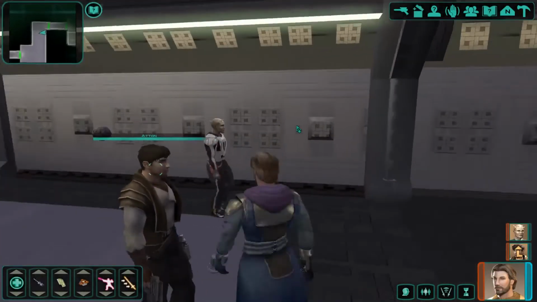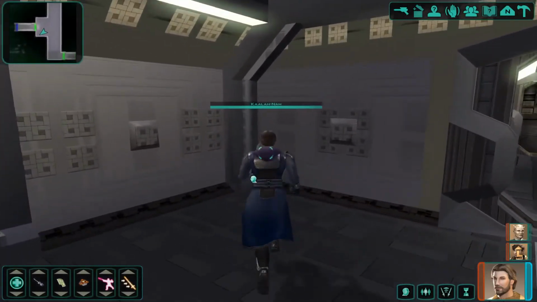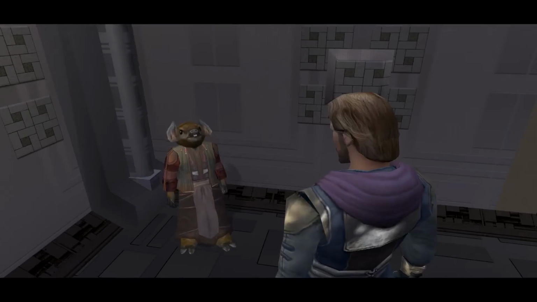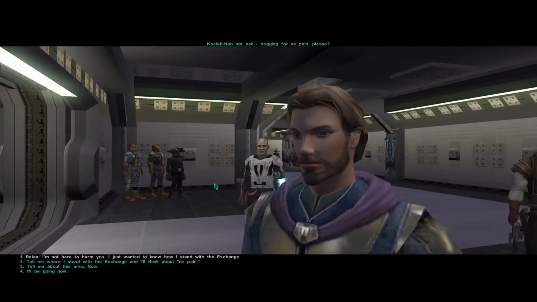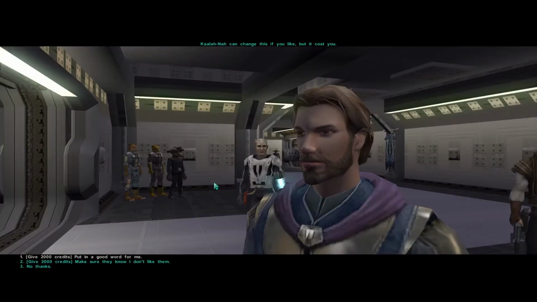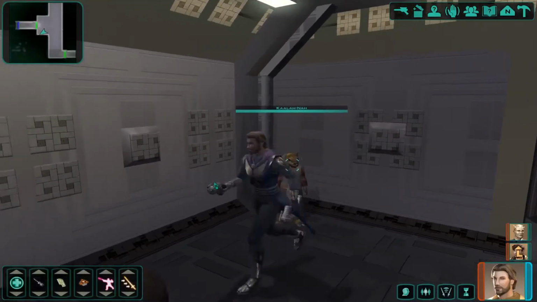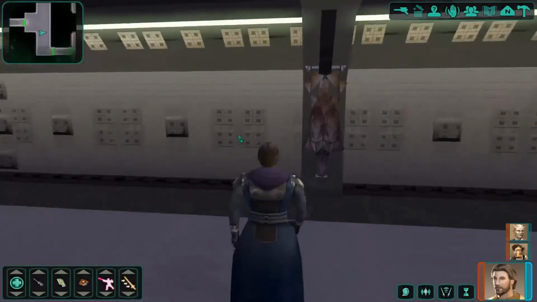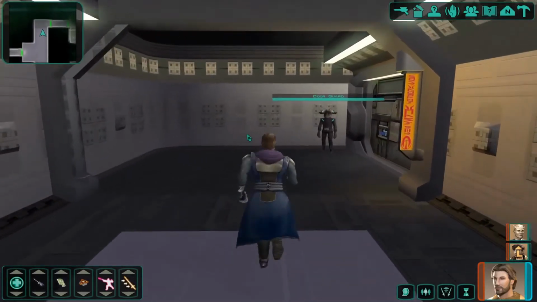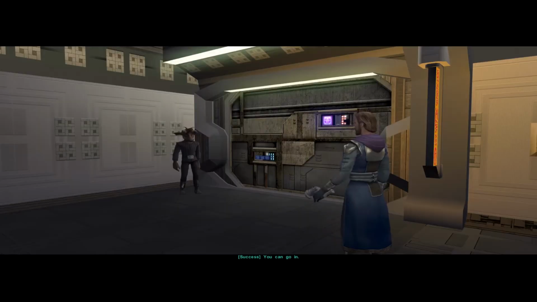Okay, so we've got to find out the password. And there's two ways we can do this. We can either pay this guy for the password if you don't have a good persuade skill, or you could just use force persuade. Let me just double check with this guy. Yeah, you know, I don't know. It's fine. I'm not going to hurt you. Just, okay, apparently he doesn't want to tell us the password. I thought somebody tells you the password. Maybe they're in the cantina, I can't remember. But we're not going to pay somebody to tell us the password because we have the force. So I can go in.